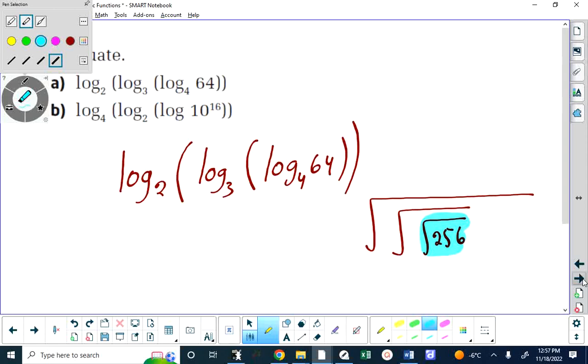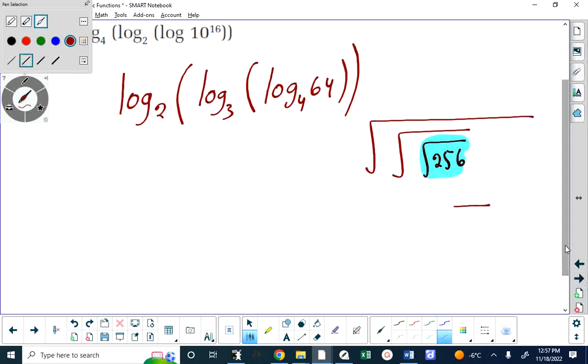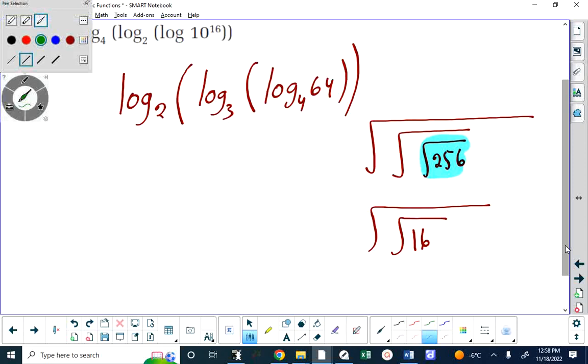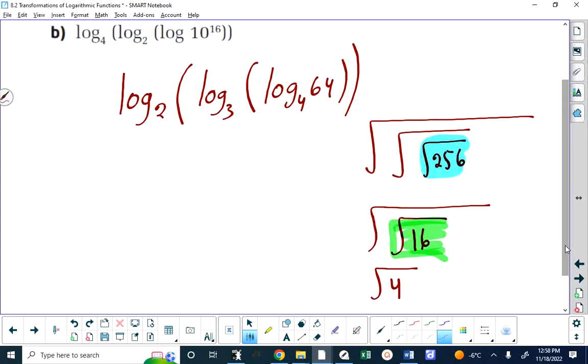You could work it out. And then that becomes the square root of 16. Then you could focus your attention on the inner part, and the square root of 16 is 4, so you'd end up with root 4, which is 2. Now this is a little bit different than what we have because there's only one type of square root. But here we've got base 2 logarithms, base 3 logarithms, base 4 logarithms. However, what is the base 4 logarithm of 64?